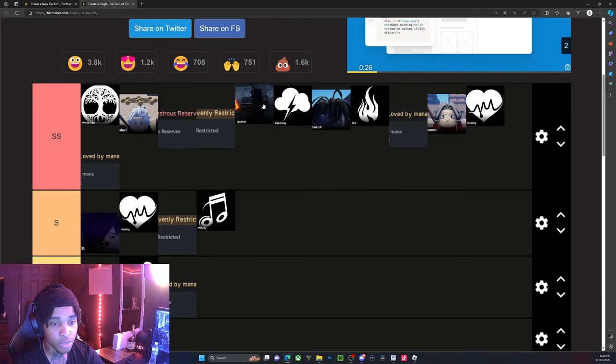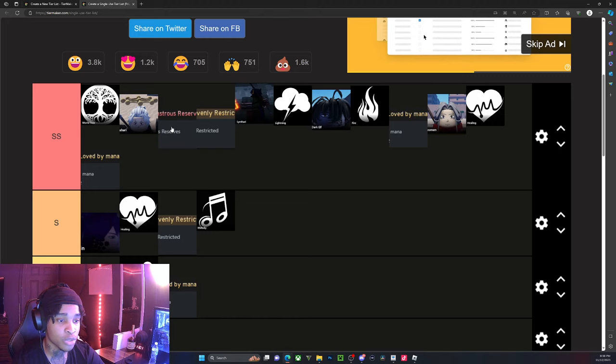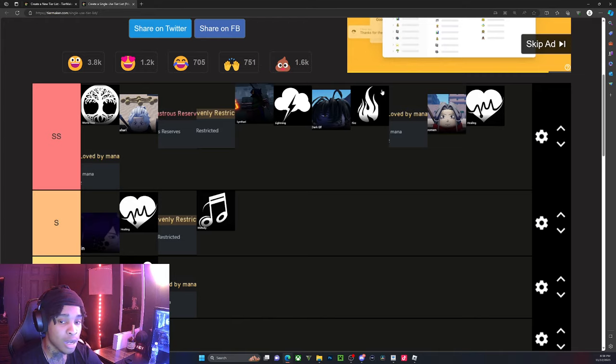Another one that you could run is lightning, Lutharian, and heavenly restricted. You're fast, you have dexterity, and lightning does a lot of stun, so you could combo chain with that. Monstrous reserves, Mahari, and world tree. That's what I'm currently using, and it's really good for magic users. You can go a little bit hybrid, so you're not too bad with your hand-to-hand combat.